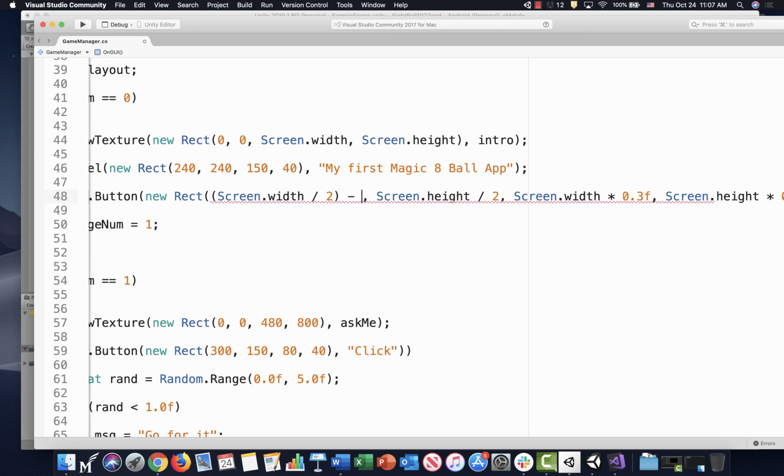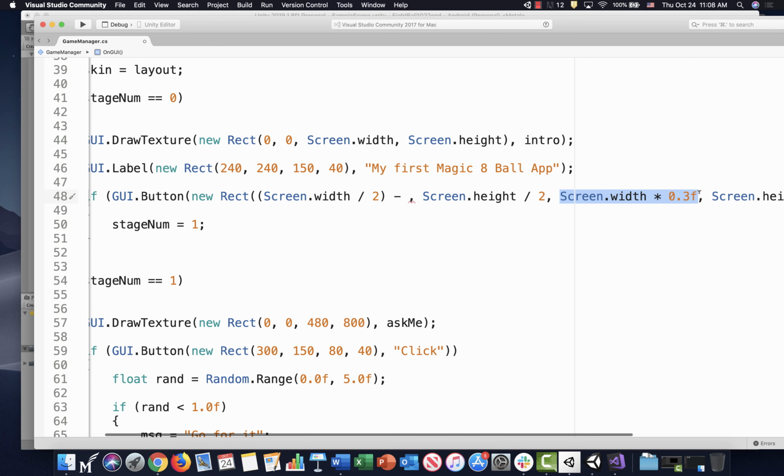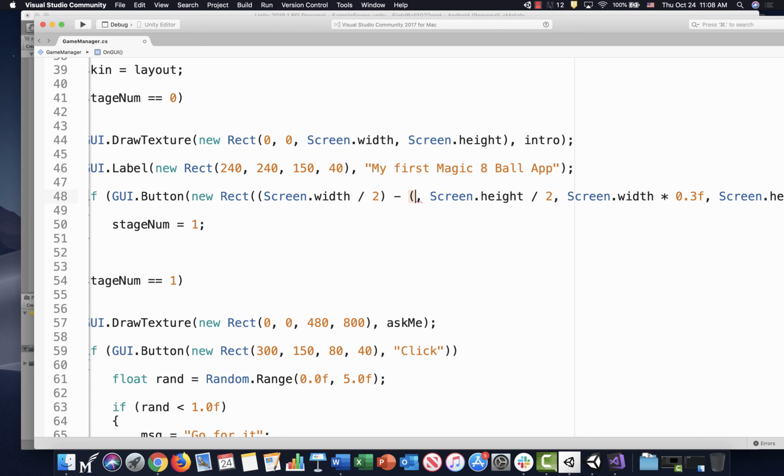We want to put it to the left, so actually it should be plus. Well, wait. Plus, minus. Half of this thing.